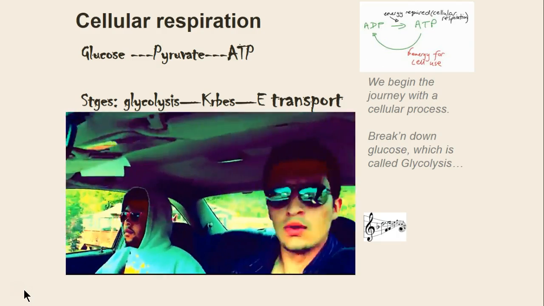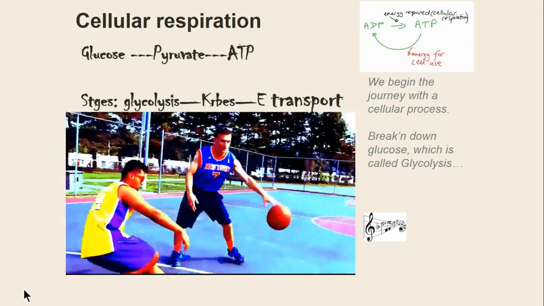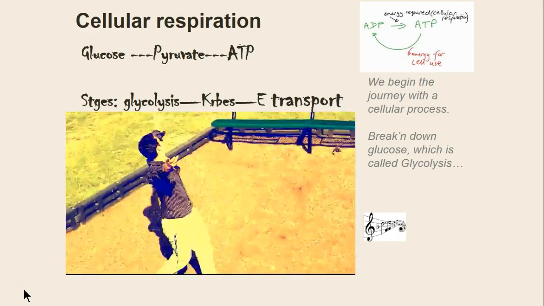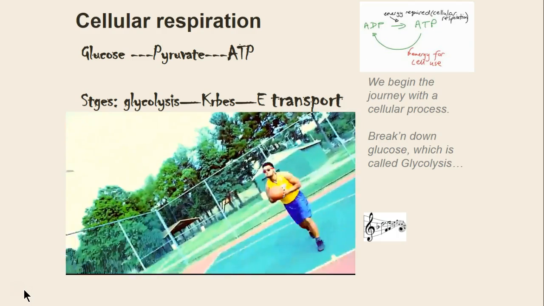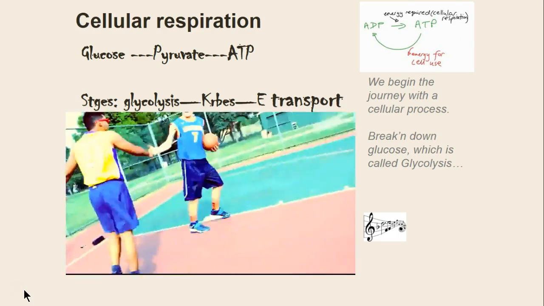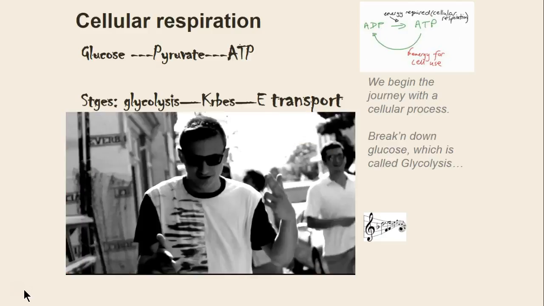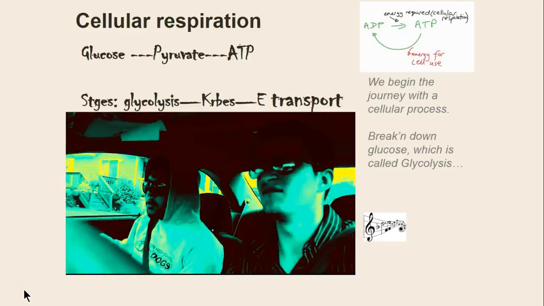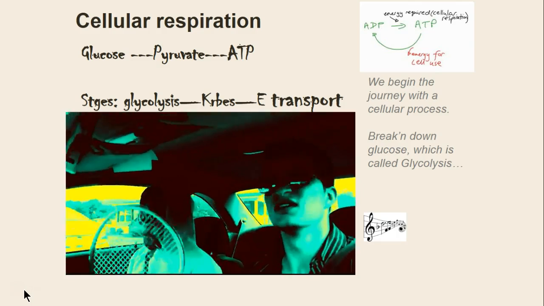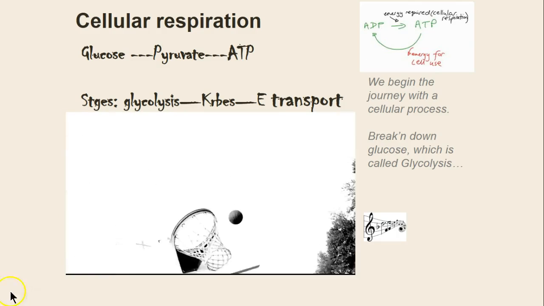We begin our journey with the cellular process, breaking down the glucose, which we call glycolysis. The products of this process don't go to Yugoslavia. We take all the pyruvates that go in the mitochondria. Then we have the Krebs cycle, which happens across a nation, and from there we go to oxidative phosphorylation. Of all these processes, we build the foundation to the cellular process we call cellular respiration.